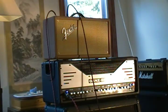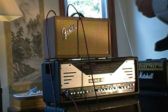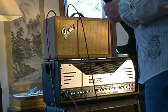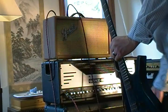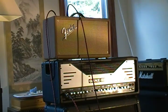Again, I'm not really a reverb surf type thing. I just figured I wanted to show you what the amp could do, and that way you had a good look at a used amp. You knew what you were purchasing and buying. This might be for you. I don't know. It's got a real hard reverb to it. If you like reverb, this is definitely an amp you want to get.